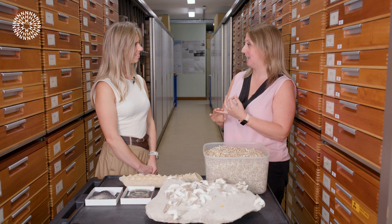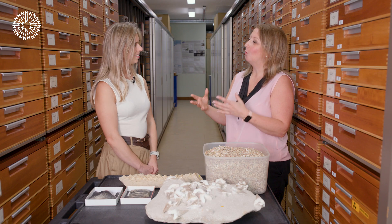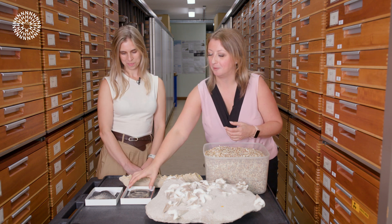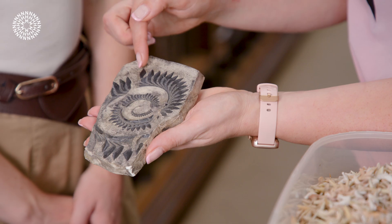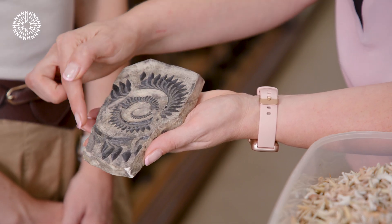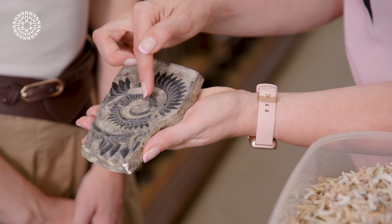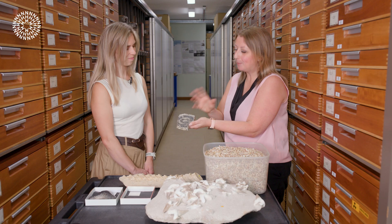With sharks you also have skates, rays, and chimeras. A lot of these ancient cartilaginous fish like the chimeras were sometimes mistaken for sharks. One of the most iconic is one called Helicoprion — I've got a cast of it here. It's sometimes referred to as the buzzsaw shark. This is its lower jaw, which over millions of years evolved to gradually extend out and curve around like a buzzsaw. Each little bit you can see is an individual tooth. For a long time we thought these were sharks, but as we found more fossils we realised they actually belong to chimeras rather than sharks.